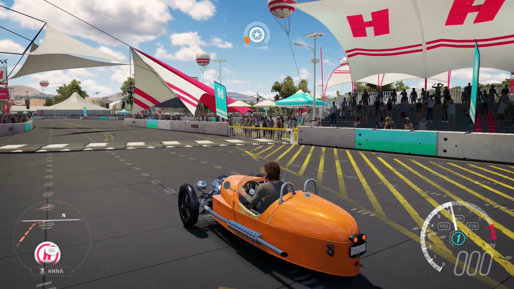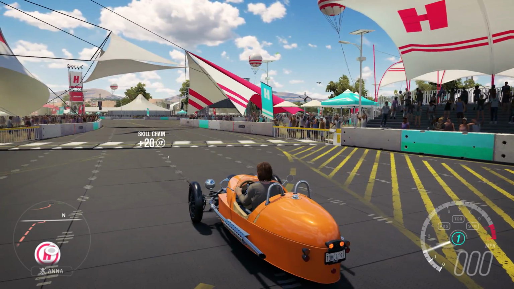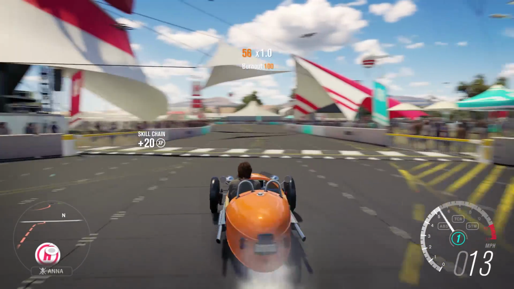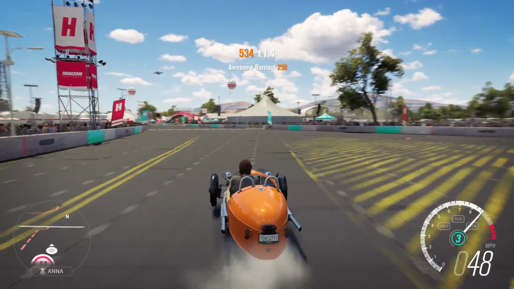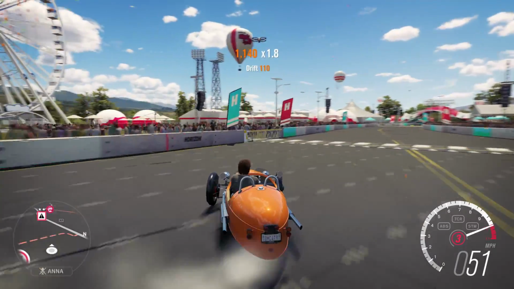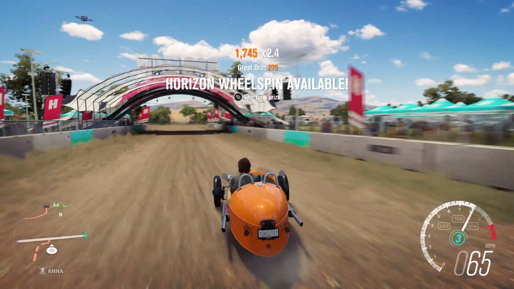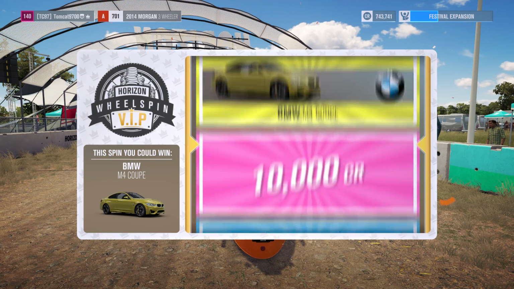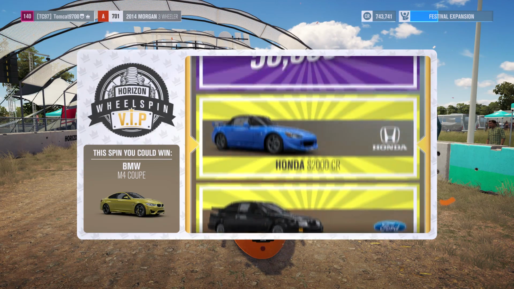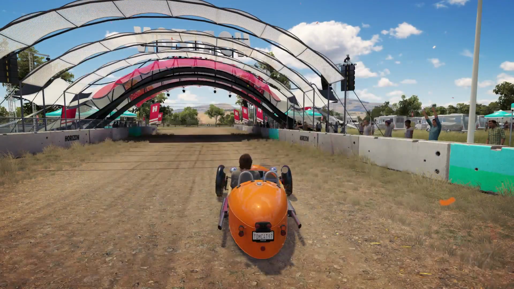It now revs to 10,500 RPM. So when boost kicks in, oh my God. Let's see what we get at wheel spin wise. Could win an M4. Really, that's not even a great wheel spin. Okay, 50,000, not bad. I'm good with that.